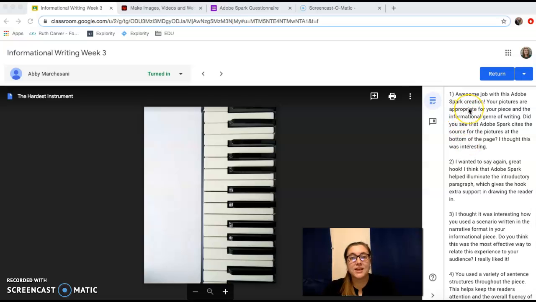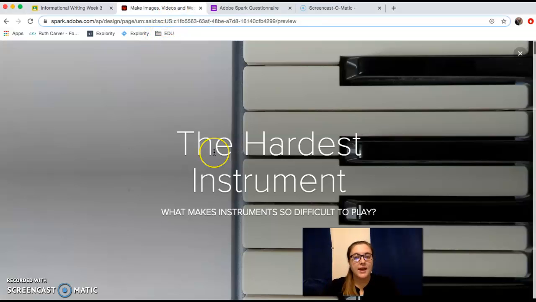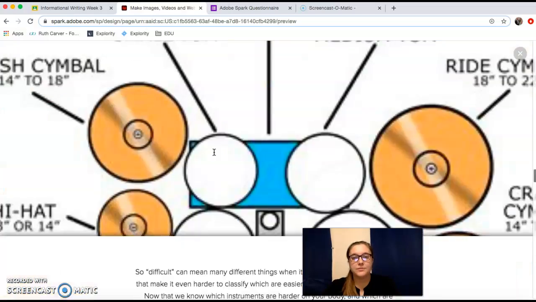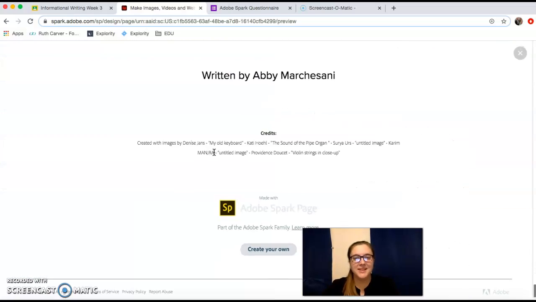So I wanted to say awesome job on your Adobe Spark this week. I think both of your creations look really, really well done. The pictures that you chose are very appropriate and they follow along with your writing very closely. I wanted to show you, I don't know if you saw, at the very bottom, it shows where the images are from.